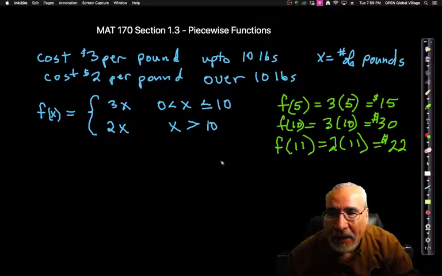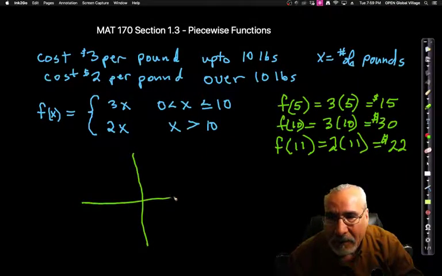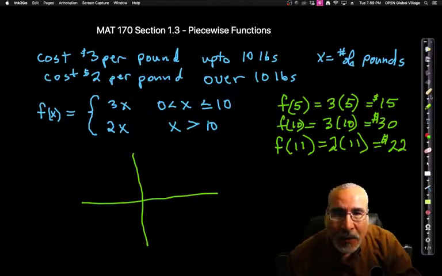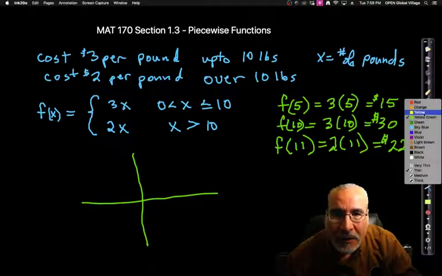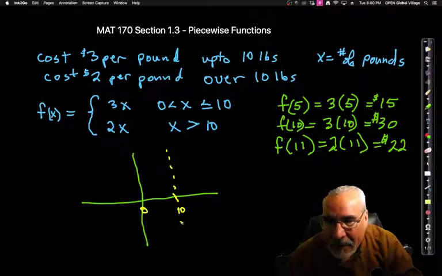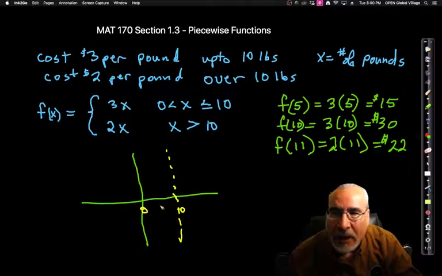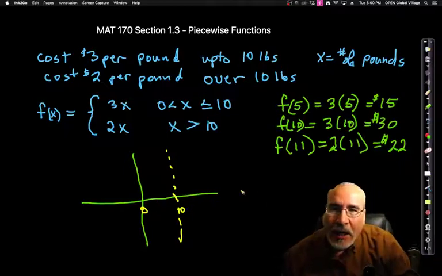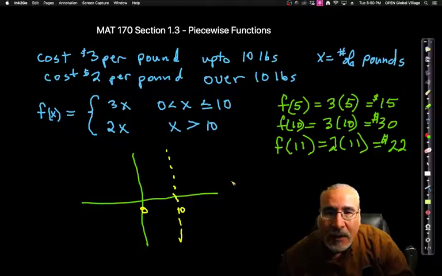Now, if you're asked to graph these things, let's do just a real rough graph. What we know is that this graph is going to look different. So basically from 0 to 10, there's one domain, right? Here's 0. We're going to have one rule to determine the graph in this area. If you wanted, we could put a dotted line to define it. In this piece, there's going to be one graph, and for everything bigger than 10, a different rule will be used, so the graph may look very different.